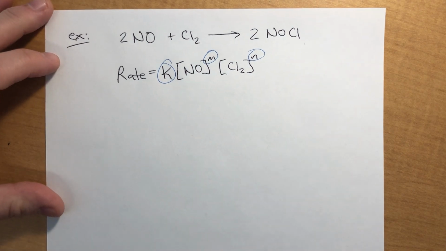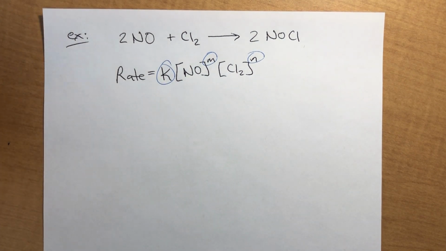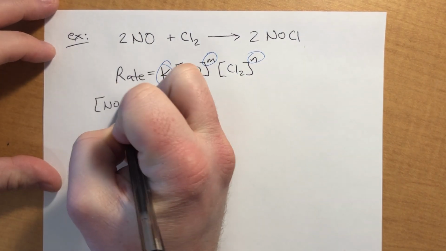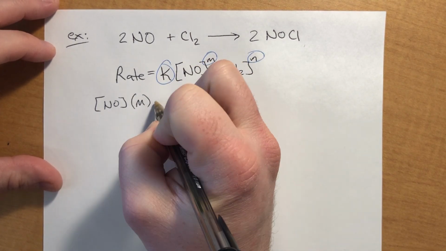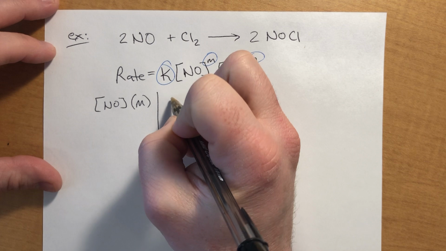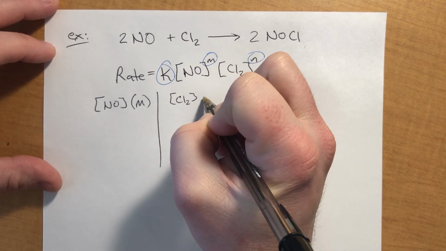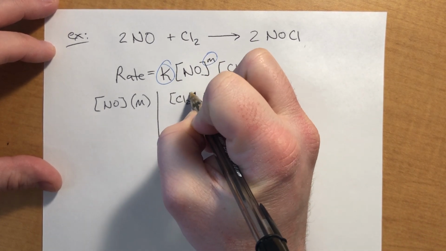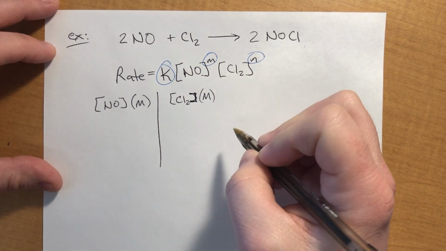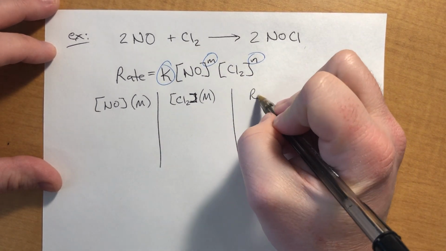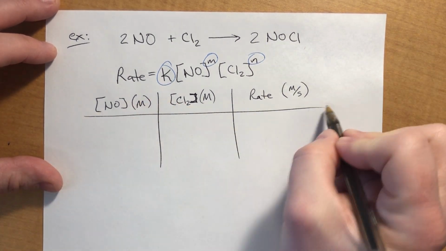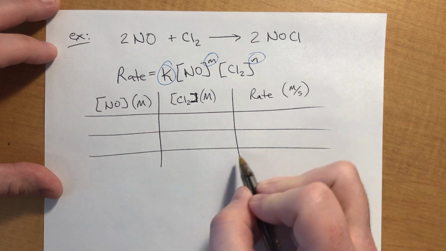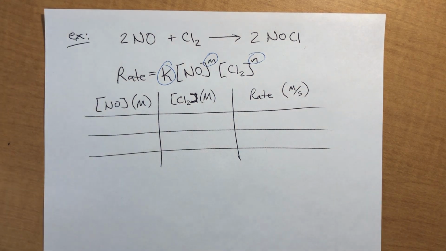So to do these problems, you will have to be given a table of data. This is just a table of data that I stole from a textbook. We're going to try an example. So what we would need is the two reactants. We would need their initial concentrations. They're going to be in terms of molarity. That's supposed to be a bracket. I can't draw. Okay. And then we would know the initial rate of the reaction in terms of molar per second. And unfortunately, you have to have at least 3 trials for this to make any sense.